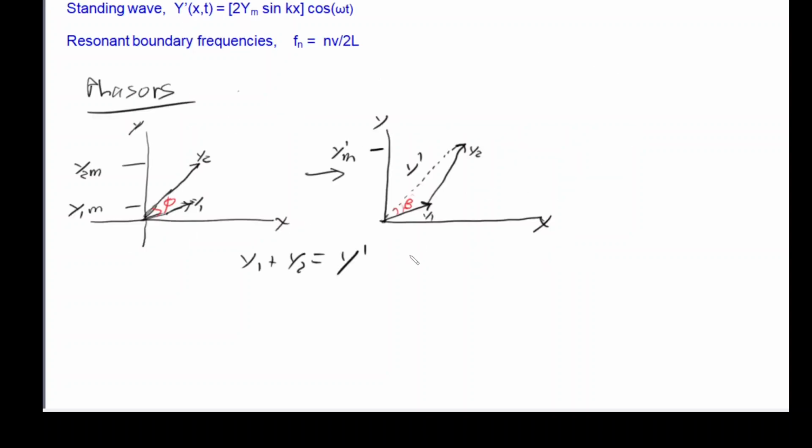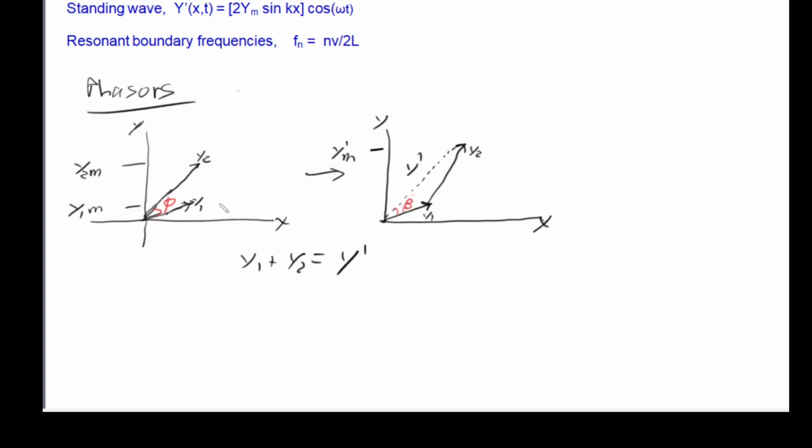Now I'd like to discuss phasors. You can use phasors to add waves together with different amplitudes. A phasor is a vector that has its tail at the origin and rotates about its tail. You can add two phasors of different magnitudes. This gives you the addition of the two waves, and you can see this in the vector diagrams I've drawn.